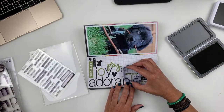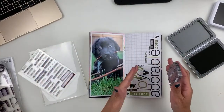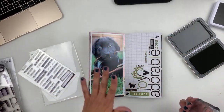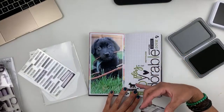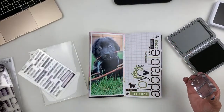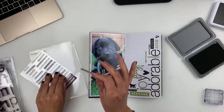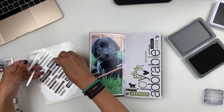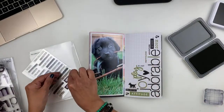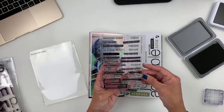So I don't want to go too high up. What I mean is, I don't want to go all the way up because I need some white space. That's how my brain works. So what I end up always doing is adding a little bit more to the bottom and a little bit to the top. That way your stamping and your block collage is not overwhelming, you know? And it's more subtle. But I do know I want something in label style or blocks. So I'm gonna do this.